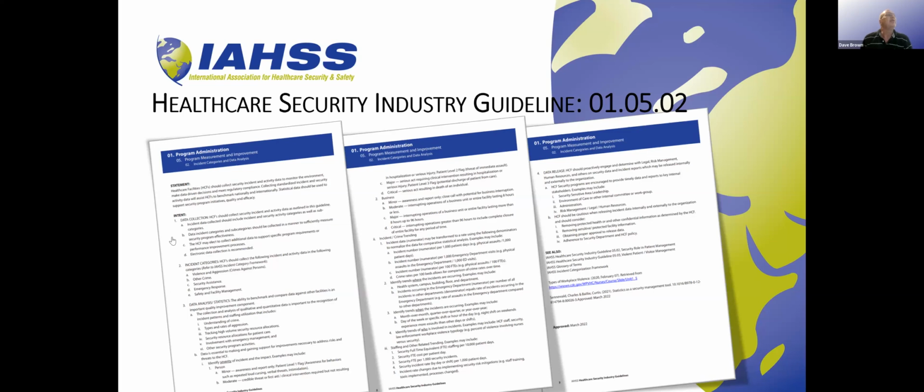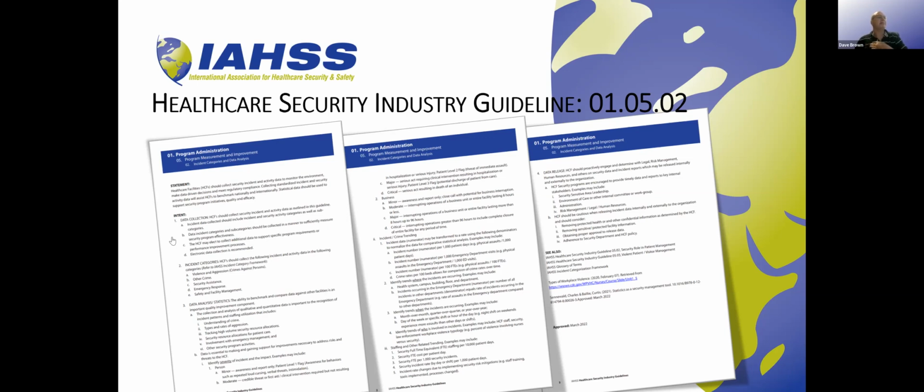We are basically asking people to collect violence and aggression data, crimes against persons, any other types of crime, and security assistance, which is sometimes separated a little bit because incidents and activity are not necessarily the same thing, but this will help guide you there. Also any emergency responses, as well as safety and facility management.